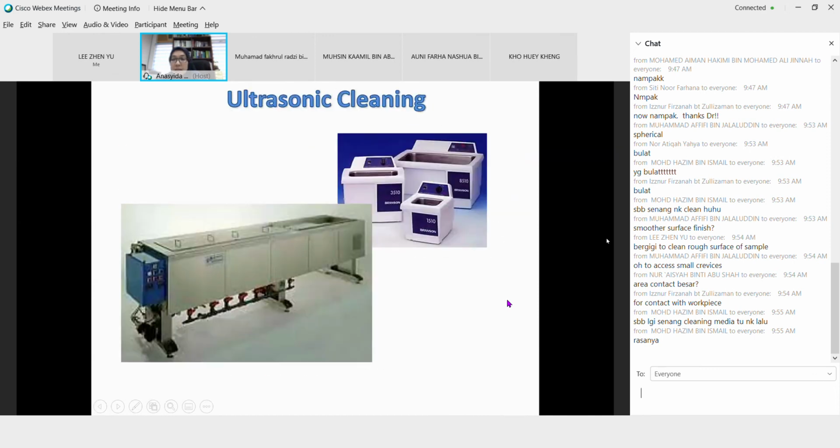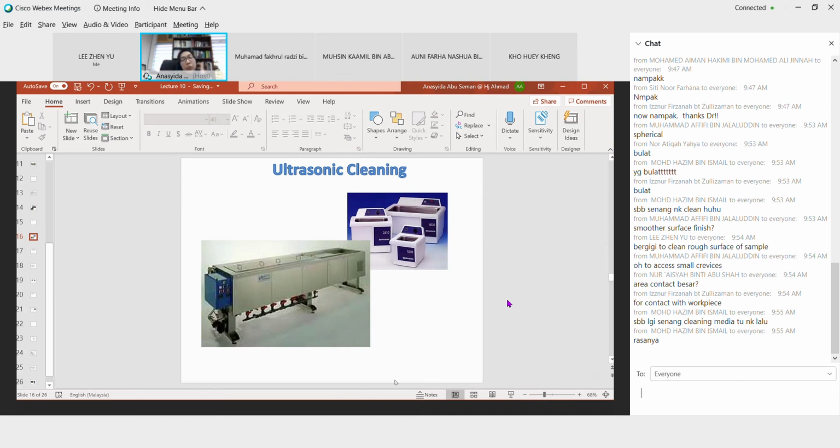Alright, so I will actually end on cleaning and surface treatment. So we have the last part, which is surface coating. So I'm going to cover electroplating later, galvanizing, electroless coating, conversion coating. So there are various coating techniques that we're going to cover in the next lecture. It is the last lecture. Okay, as of now, is there any lecture that you don't understand?